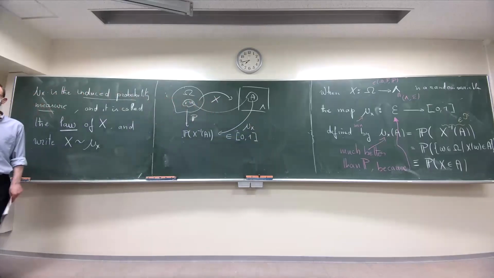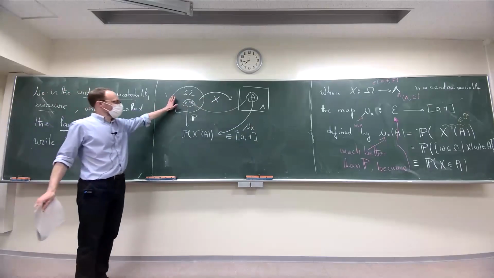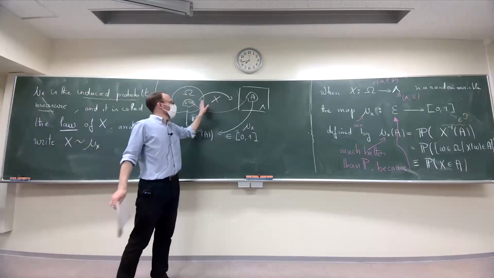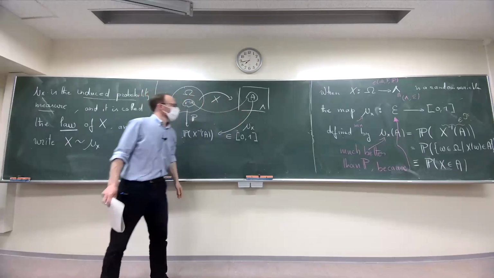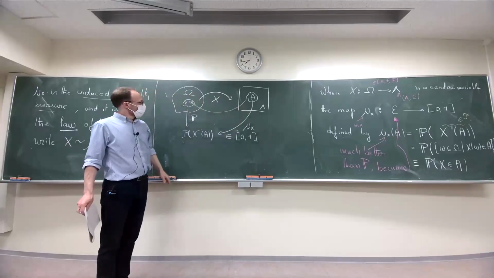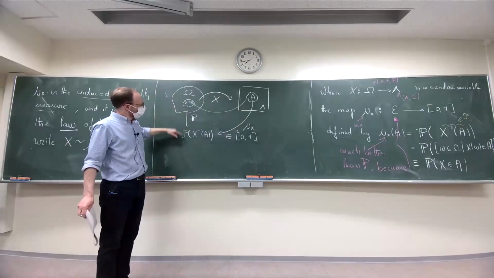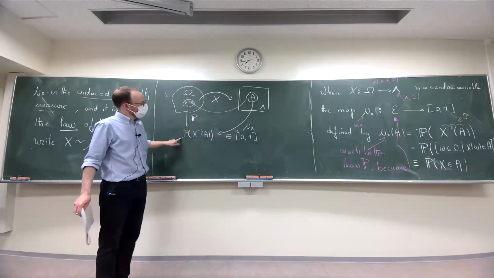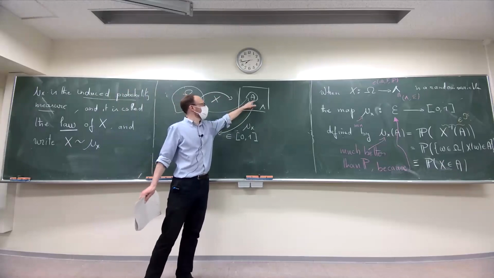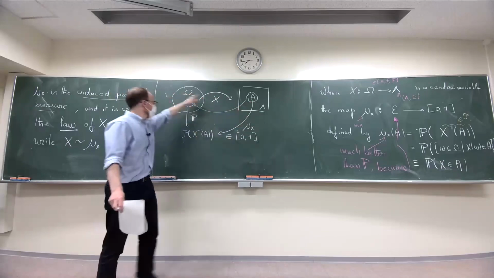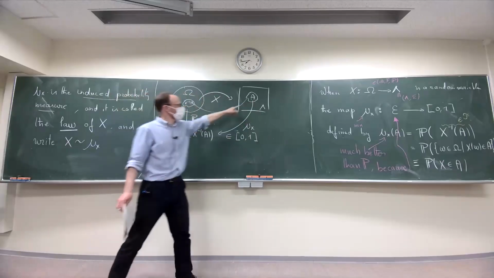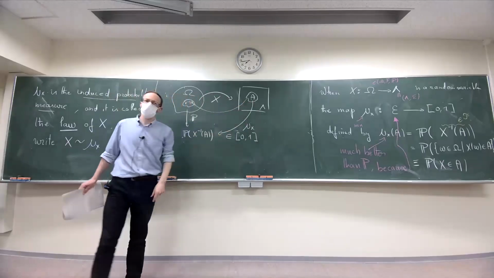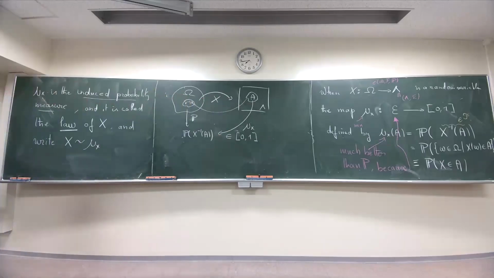Yeah, this is a nice picture. You have this complicated space. One random variable is a function on this complicated space with value in lambda. Now, P is a way to measure the size of this. So we define the measure of this set A by coming back and then P, but we define it directly here. And this is simpler.